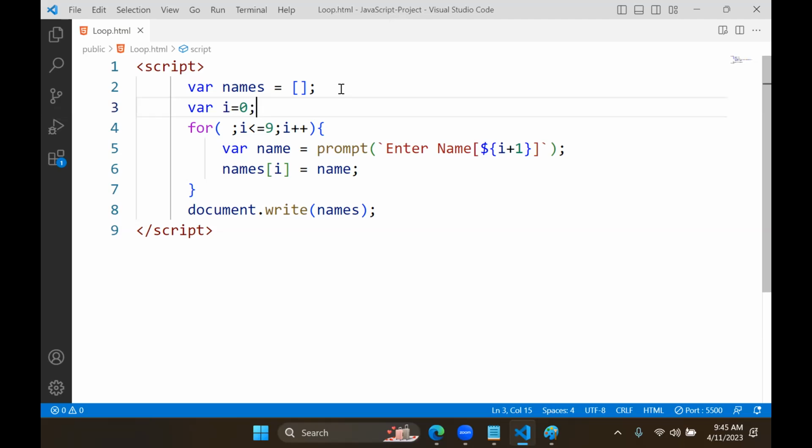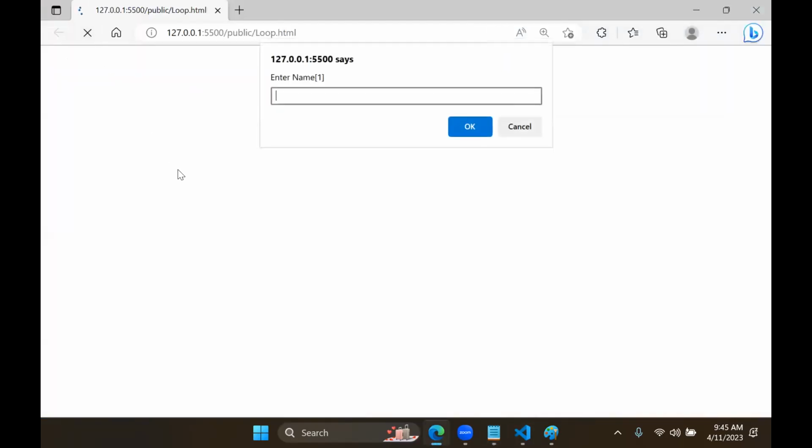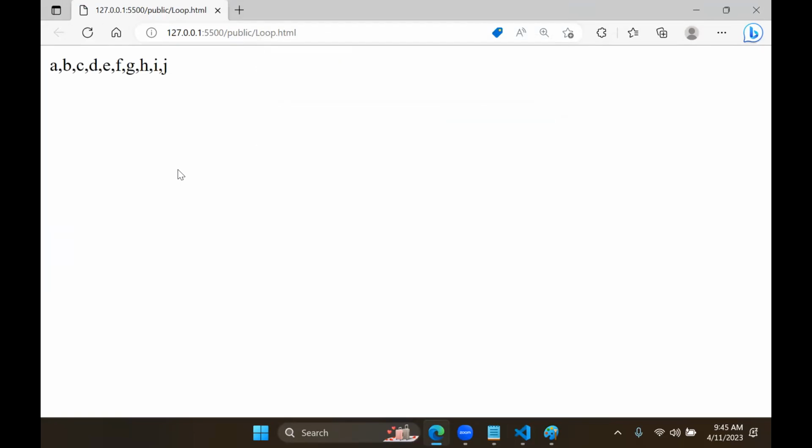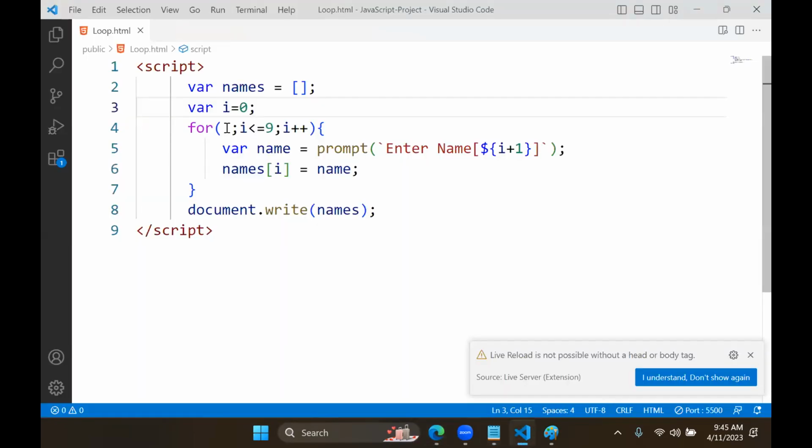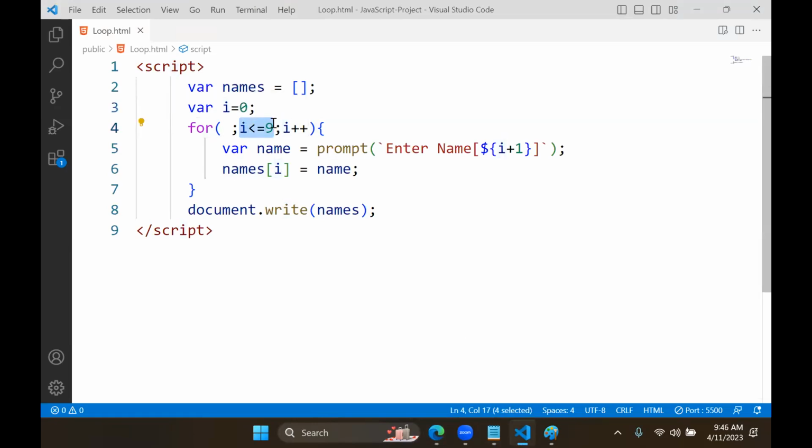It is the same thing. When you run this, you can see the same: A, B, C, D, E, F, G, H, I, J. It will get that and display. Even when you define the condition, you can keep it here. You can write the condition inside this for.